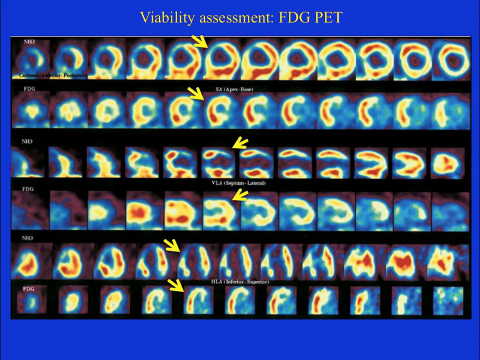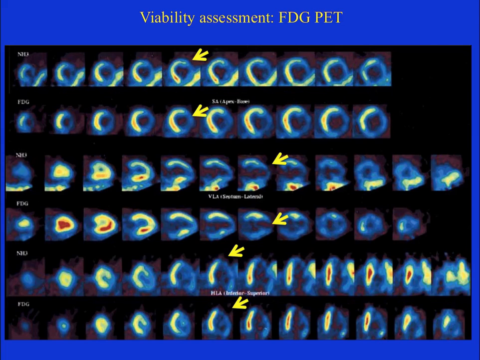Now this is the viability assessment by FDG PET. I could not get a good image, so please bear with me with these bad images. Perfusion study with PET is done by ammonia, and metabolic study is done by FDG. So we see here a resting defect, that means resting hypoperfusion in the interseptal wall and the apex. But these corresponding areas show FDG uptake. This is called a mismatched perfusion metabolism defect. So more than 80% of these people will improve after revascularization.